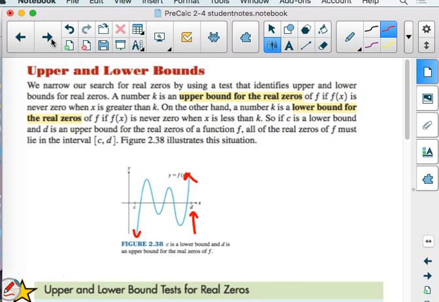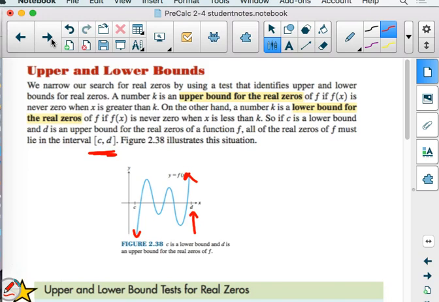So this is our upper bound and our lower bound, which means the zeros are on the interval from c to d. That's where they are. Don't need to bother trying to look for any more because that's where they are. I don't know about you, but I would like to have a way to check that. And that's what we're going to do next, is by algebra figure out whether this is really the cutoff for my zeros, so that I don't have to look for any more.